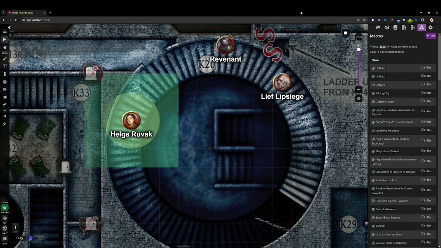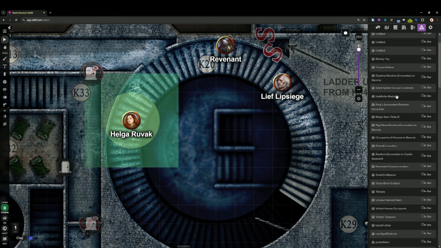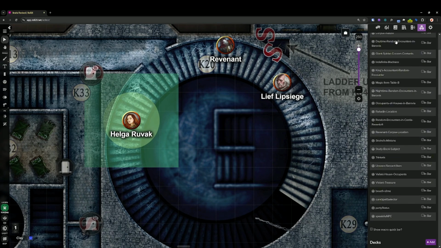There's lots of modules and adventures in the Roll20 marketplace that come with these included, and Cursive Shroud is no exception. But you can see from the list on the right here, some of the broad categories these fall into. This one is a random encounter simulator. This one randomizes the contents you get from a giant spider cocoon. But it's very often used to randomize encounters, but also give players more control over their abilities and give GMs more information about the status of the campaign.